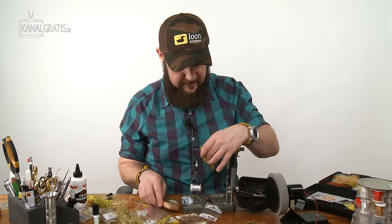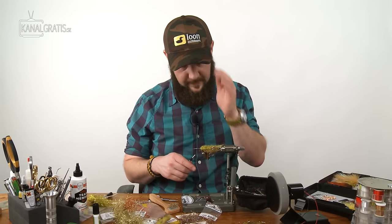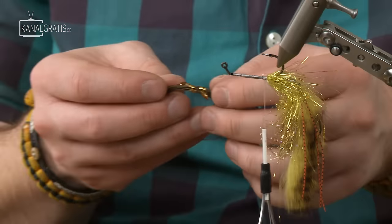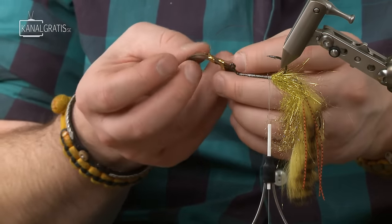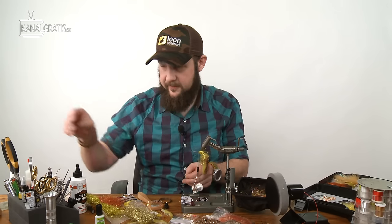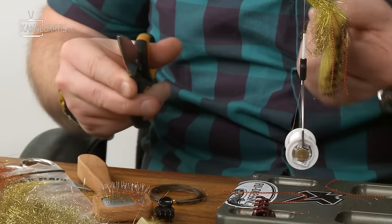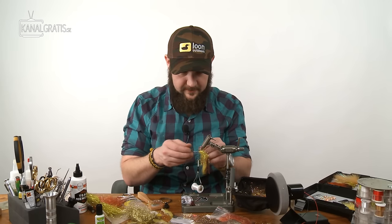Yeah, that's nice. Perfect. What we're gonna do now is tie in the wire for the weighting. Same wire as I used for the articulation, but I can use quite a short bit, maybe like four centimeters or something.